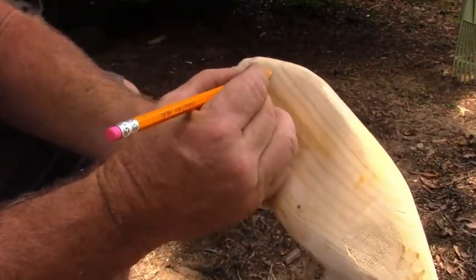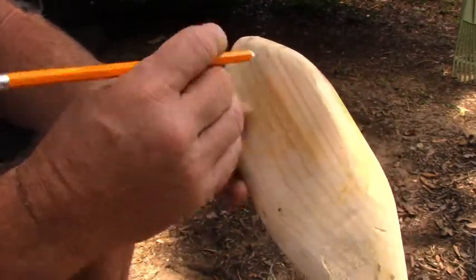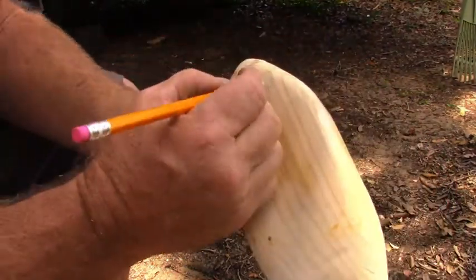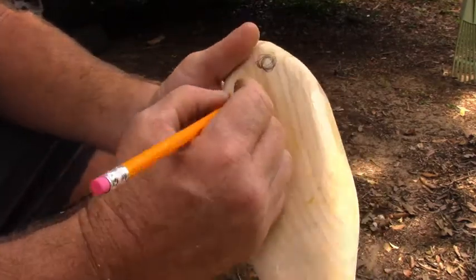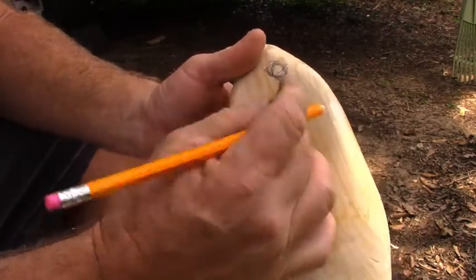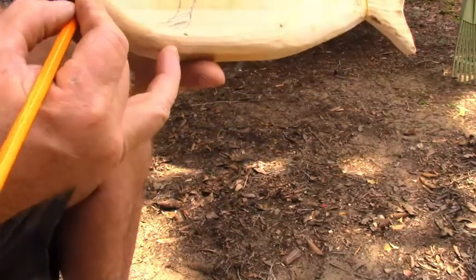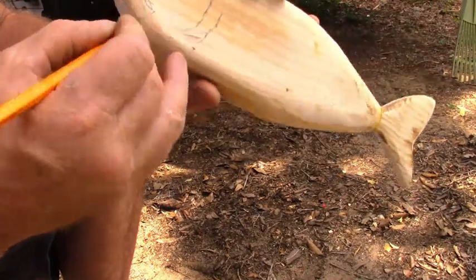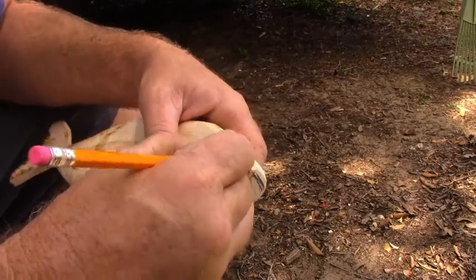Imagine a fish here. I have no point. I have glue on it. Great. We want some big eyes, some big gills. We're gonna make his mouth up high. Give him some jaw bones. Try to make this all about the same.